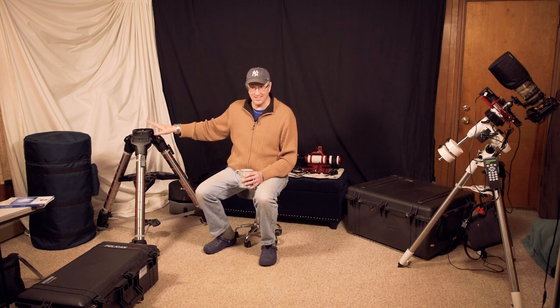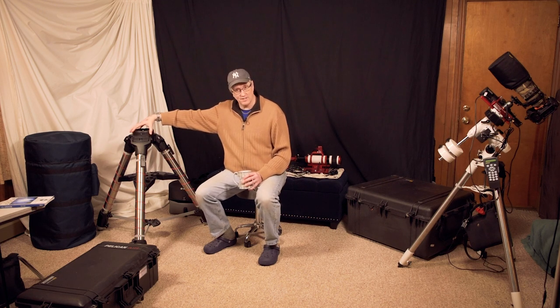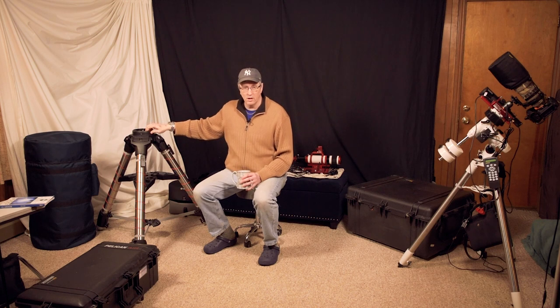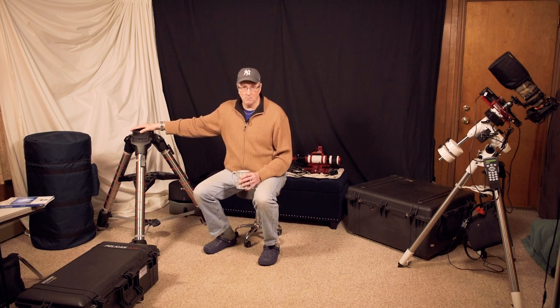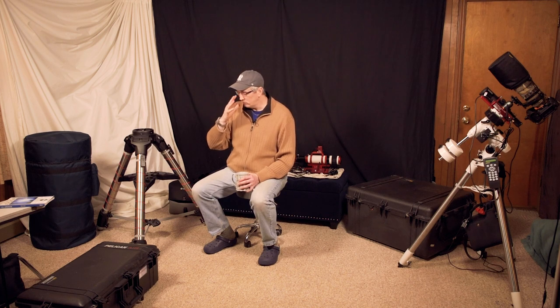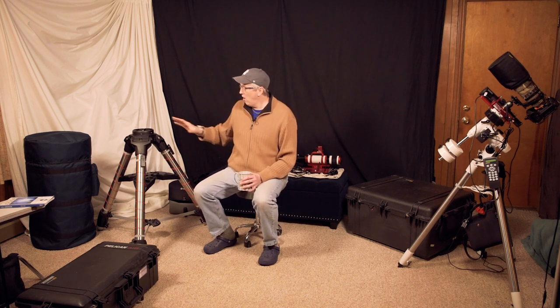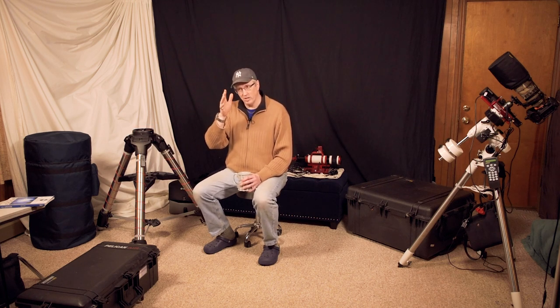The mount that goes on top of it, the CGX-L mount, is bolted into this heavy cast iron base, and it's secured quite well. There's no problem at all with that. It will not move. And just to illustrate why the stability of your mount is so important, and we'll get into this in more detail, on the mount itself there are adjustment knobs for adjusting your right and left position for bringing in the North Star and polar aligning.